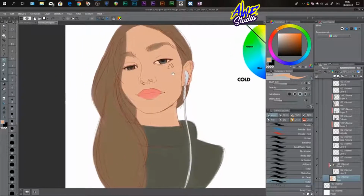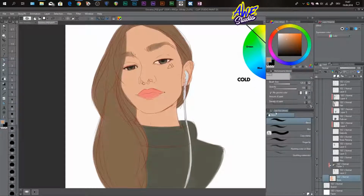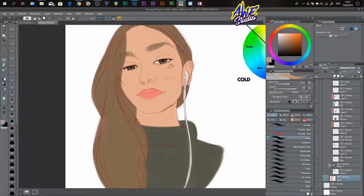And what I do when I'm shading is, so many beginners, what they do is they take the skin color and then they just use a darker color to paint on top. And obviously that's not going to look pretty good because it looks muddy and it doesn't look very natural and nice, and it kind of flattens out the whole image. It makes it look very dull.